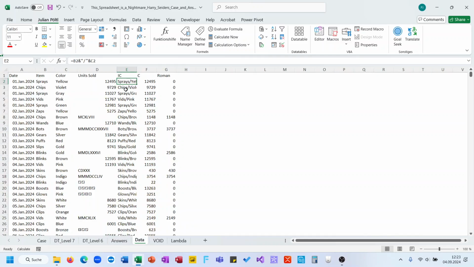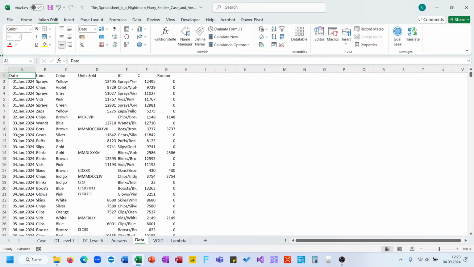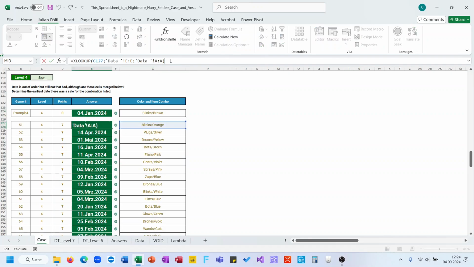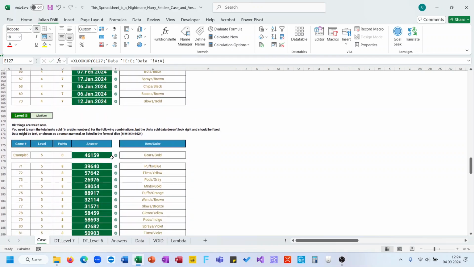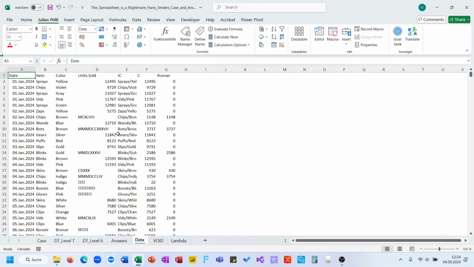So I made a column with item and color, and then I sorted it so that the oldest one is above, from old to new. You can see it here from old to new. So I could use an XLOOKUP and only look up the first one there, and it worked. So for the first argument here, because I had this as a code here.